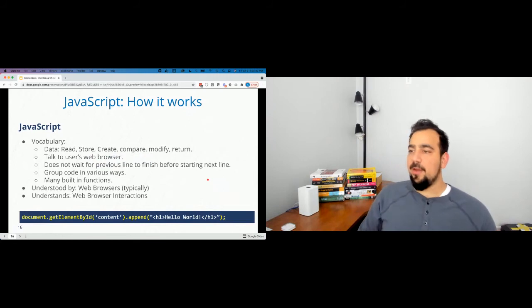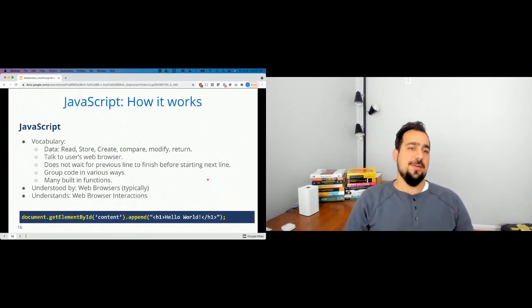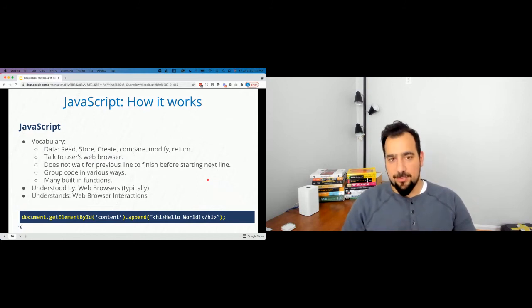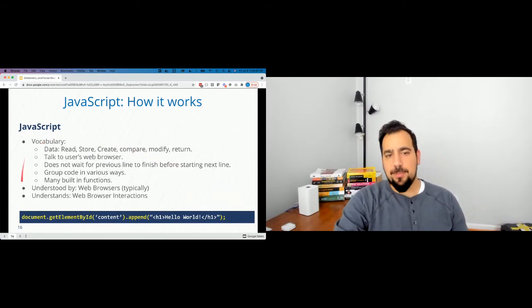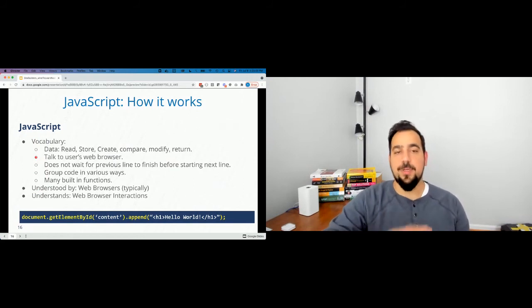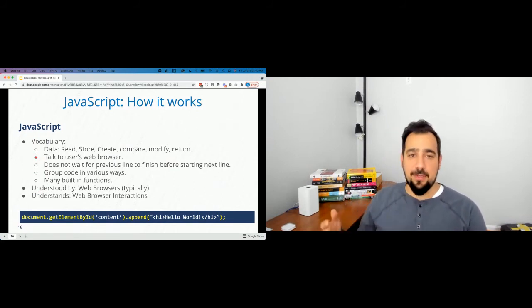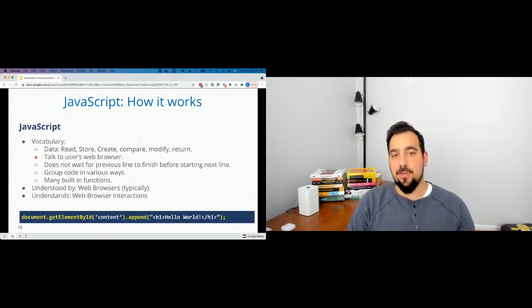Okay, now JavaScript is another programming language. Drupal actually does use JavaScript, but JavaScript, it's similar to PHP in some ways. It can deal with non-trivial data types, but it does not talk to a server. It actually talks to the browser. So it talks to Google Chrome, it talks to Firefox, meaning if you write JavaScript code, you have to make sure that each of the browsers is understanding it the way you intended.